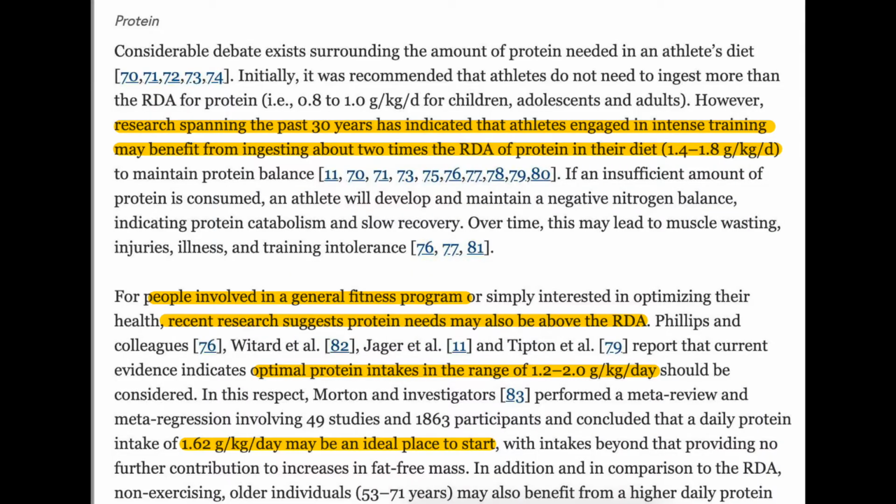based off of 25 to 35 calories per kilogram of mass that you have, so per kilogram of weight that you weigh right now, you want 15 to 20% of that to be protein, and you also need it to be anywhere between 1.6 grams per kilogram to 2 grams per kilogram of body weight. So in pounds, this is about 0.8 to 1 gram of protein per pound of body weight.